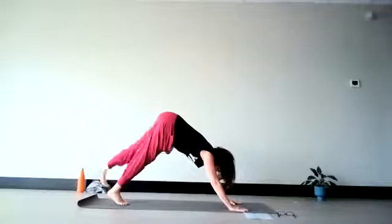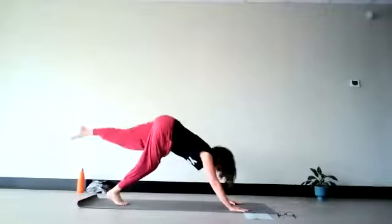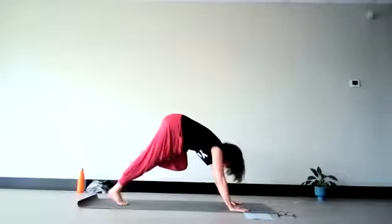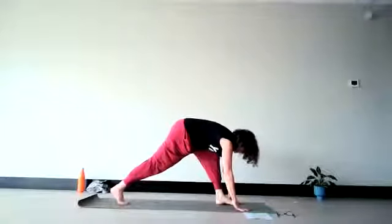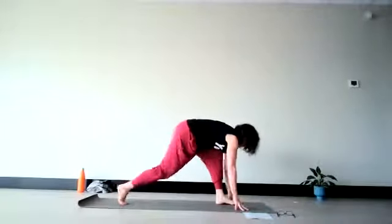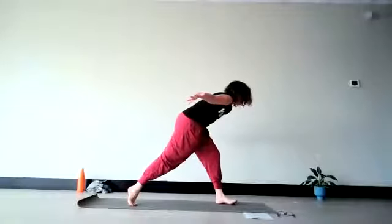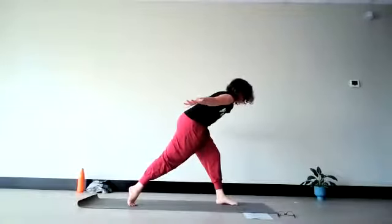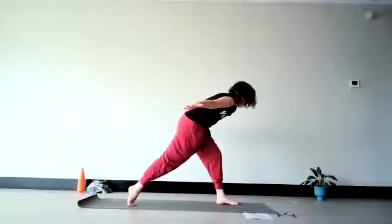On the next in-breath, lifting the left leg. On the out-breath, bringing the knee into the chest and either helping or landing the foot forward between the hands. Flying as you open the arms out, lifting the torso away from the thighs, right into your fingers. Leave the palms of the hands facing down.